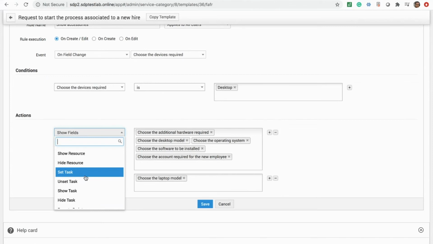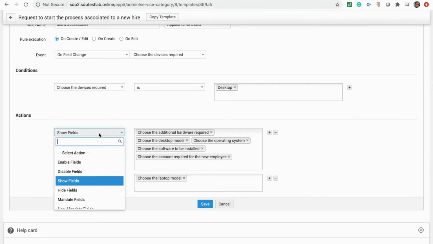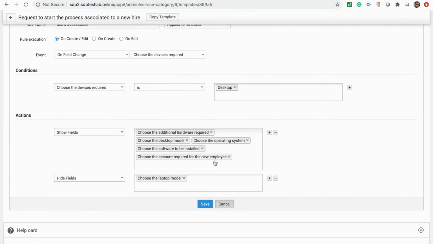So for this, we have an option over here wherein we can dynamically unset the tasks, right? Say if we choose temporary employee, I can dynamically unset those tasks so that when it's being submitted, those tasks will not be available and will not be triggered, right? So that's one good option. All right, these are pretty much straightforward, wherein you can choose a particular action and choose which fields are supposed to have those actions, right?